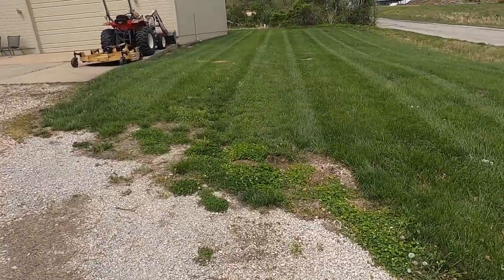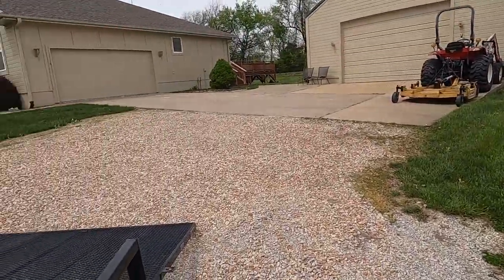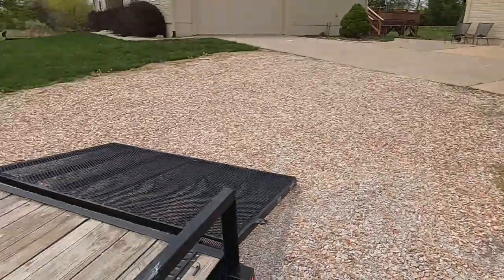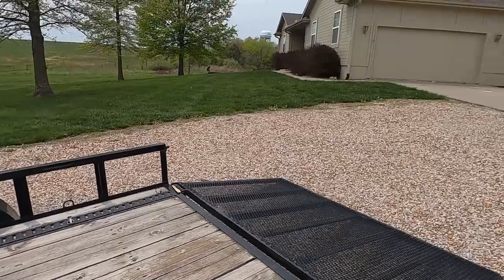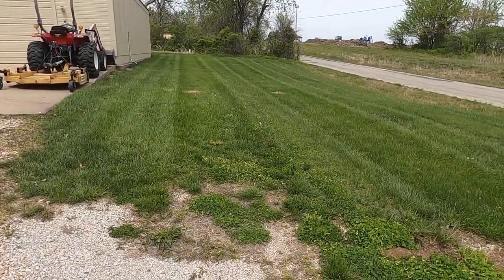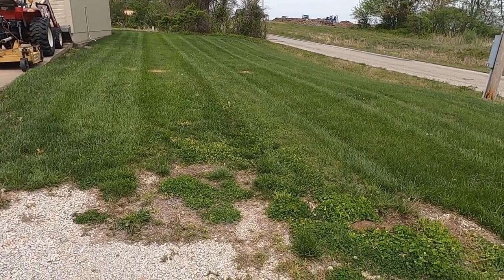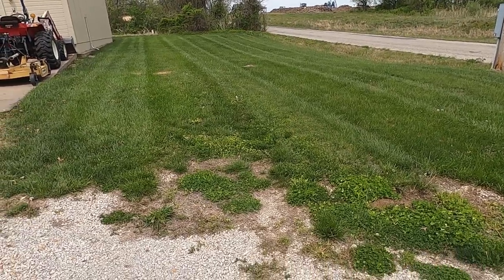All right, guys. Check it out, we're at this place. I call it the farm because it's out in the middle of nowhere. But it looks good. So we're going to set you up on this one, let you see some stripes being laid down. And then after this, I'll have to tell you the story of what's going on with the Toro and show you a video of that. So stay tuned here, let's roll with this.